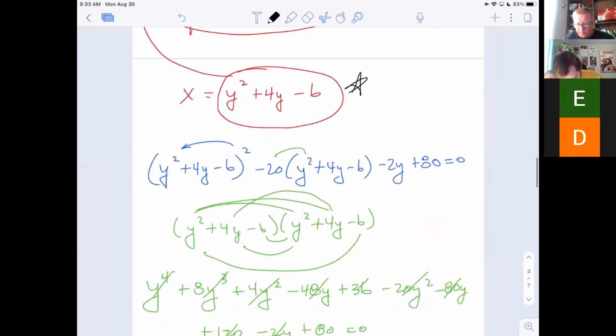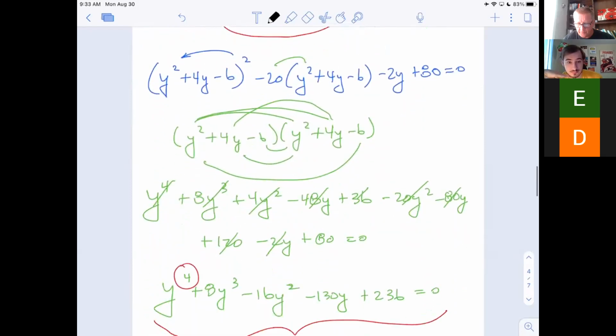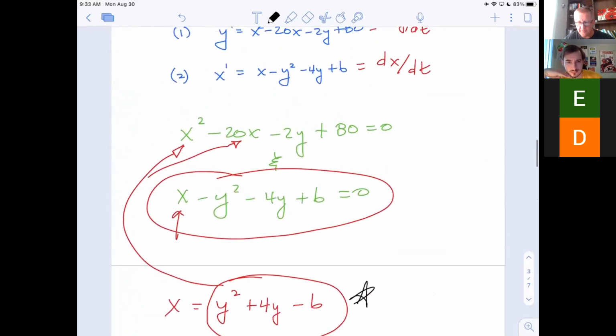Now we went to all the trouble to do a whole bunch of algebra to set the 2 systems equal to each other. And then we got it to a 4th degree equation, but then we had to punt and use technology to solve the 4th degree equation anyway. Could we have just solved this clear back here with technology and never done any algebra?